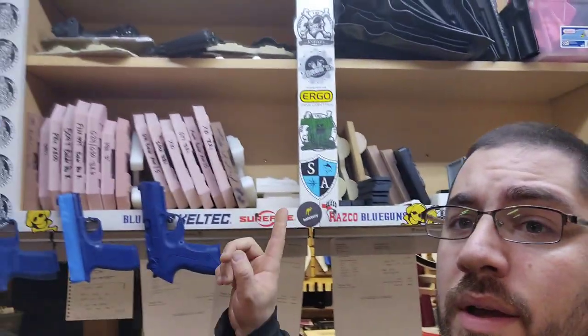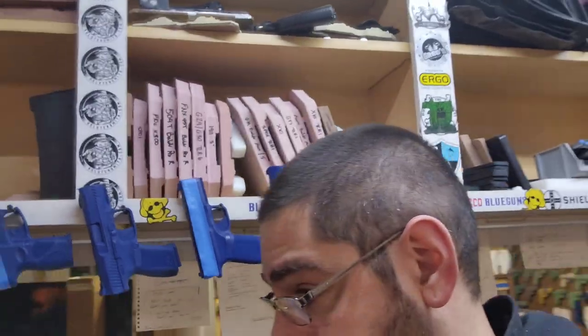All right, ladies and gents of the YouTube world, we are now in the press. We have about 8 minutes minimum, so I'm going to take this time to do this. Now, if you are new to this channel and you are new to holster making, or even a veteran to holster making, see this wall right here? Minus the ladder. This wall, those three down there, this section right here, and this right here. These are all the Pale Horse molds I keep in house.